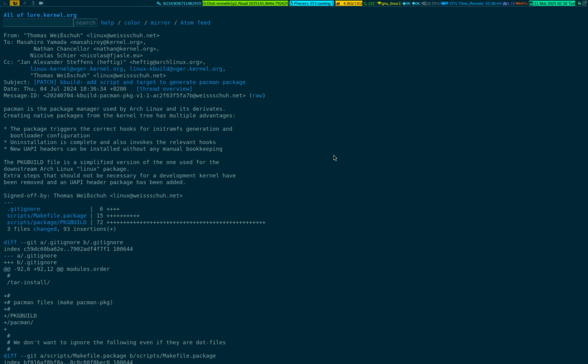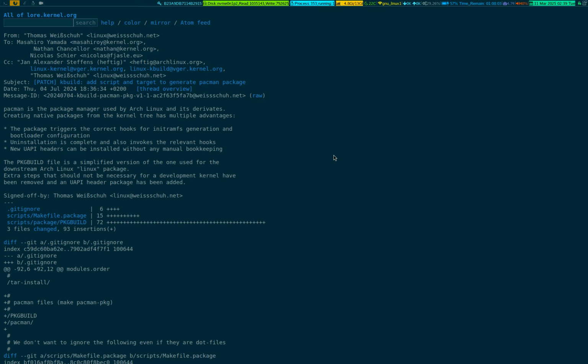So in some idle time, I was sitting on Arch Linux, like this one, and I wanted to build the kernel with some changes of my liking.